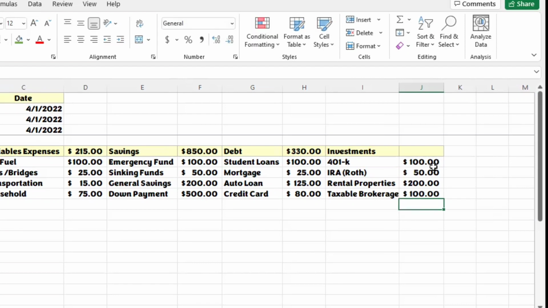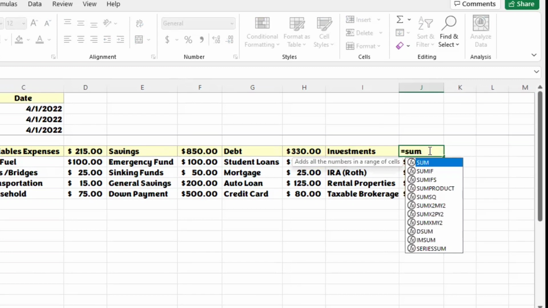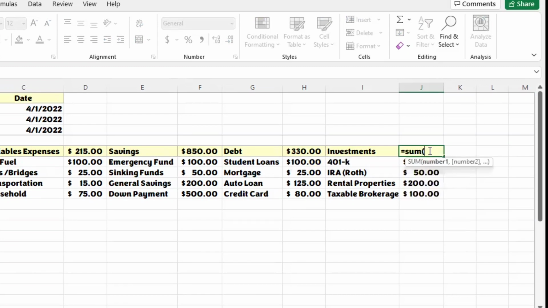Now we need to total. There is another way to do this, okay? You can type in equals sum, and then you can put the open parentheses, and you can literally type in the cells that you want to be calculated. So we're in column J, row 6.